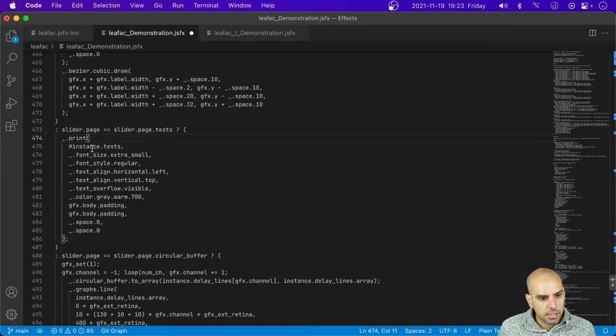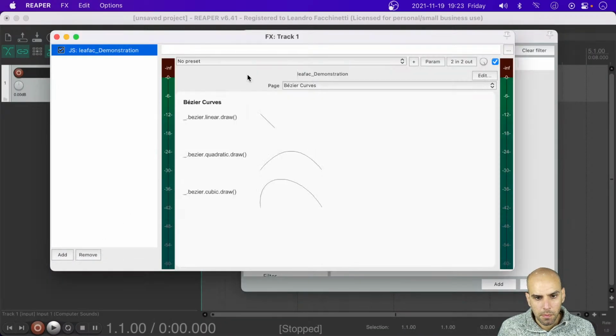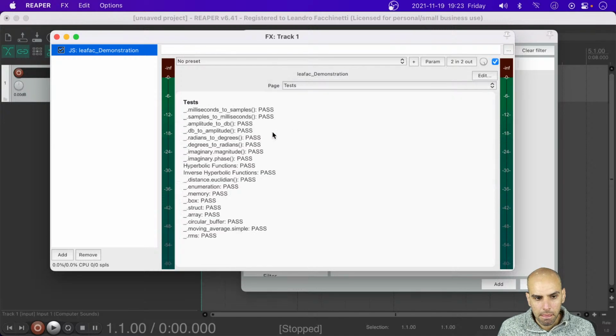All right, so we are printing the tests with extra small, regular, left, top, visible, padding. Well, I guess I need a bit more padding, so I'm going to put some title height. And that will be that. Okay, that was easy.